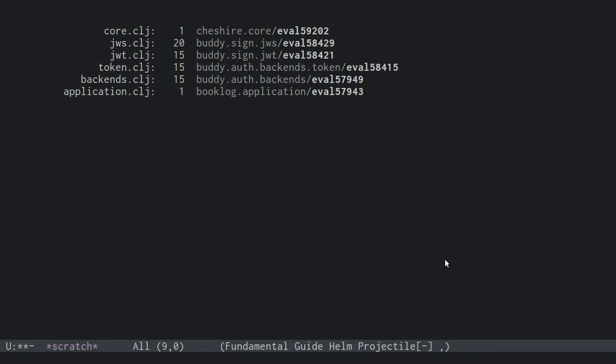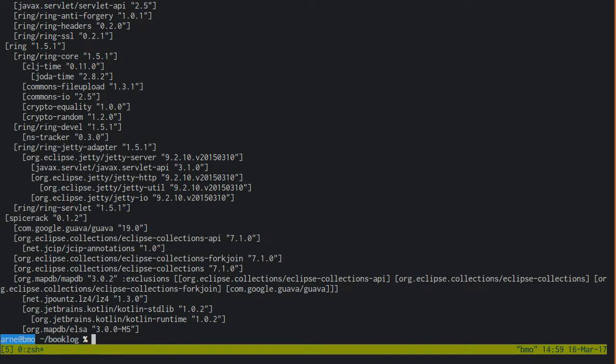It's possible that Cheshire doesn't properly declare its dependencies, and that's why the clause isn't there, but it's unlikely. More likely is that the dependencies are in a bad state because of how library dependencies interact. The best place to start looking for dependency problems is lein deps tree. This shows you a detailed overview of all dependencies that are being loaded. Each library might pull in other libraries, which is visualized by this tree structure.